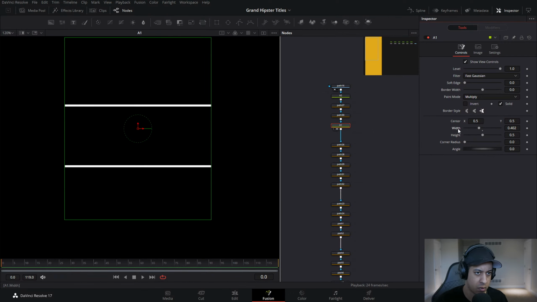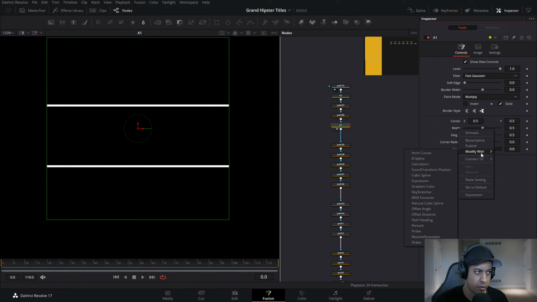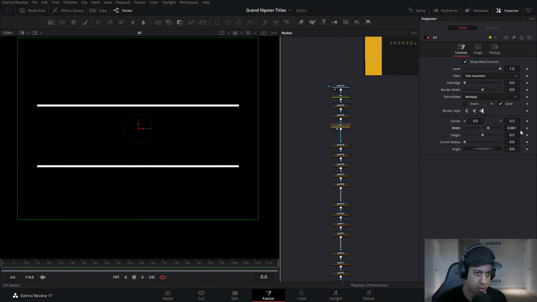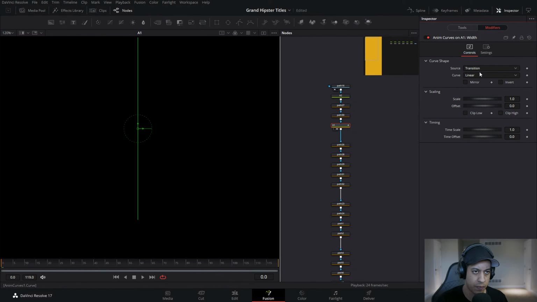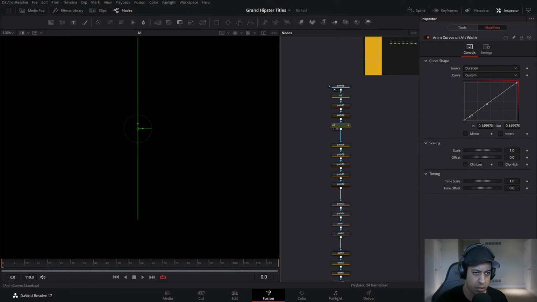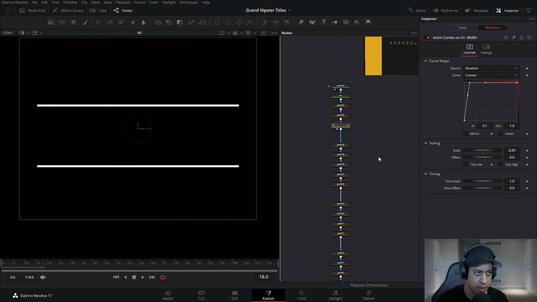So this is going to go... What is our end number here? Can we go with 6.5 just to make it easy? Okay, we'll go 6.5. So we'll come in here, animation curve, duration, I believe. All right. And then we'll start this at 1, I believe. And this is going to be 6.5. All right. So there we got that.